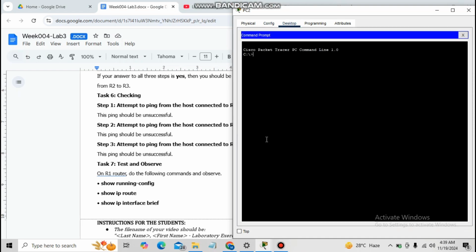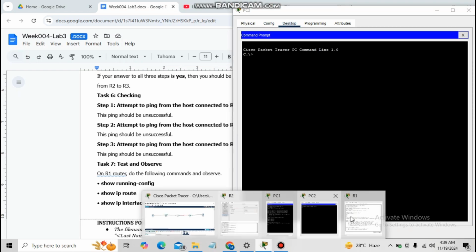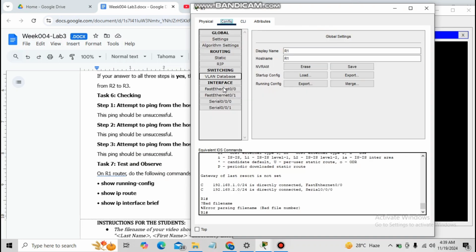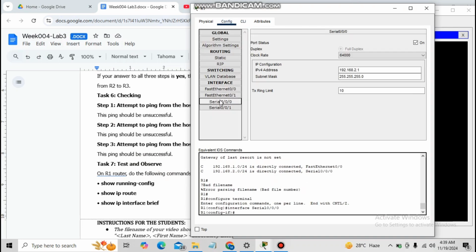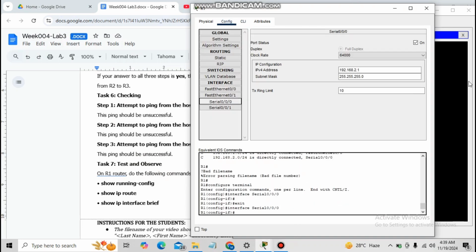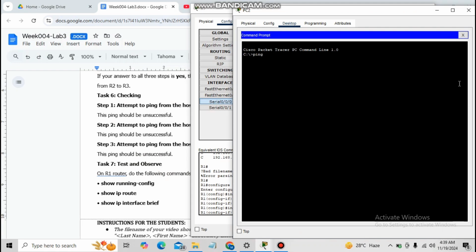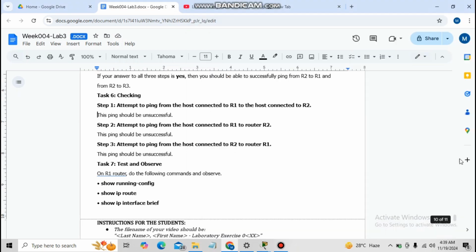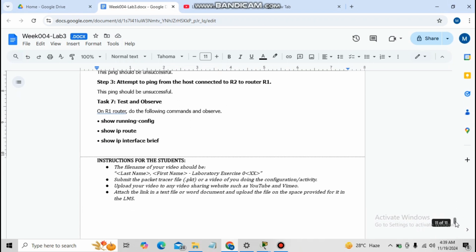So let us go to the command prompt, check our IP address in the serial interface for router 1, and okay, 192.168.2.1. And yes, it is also unsuccessful.